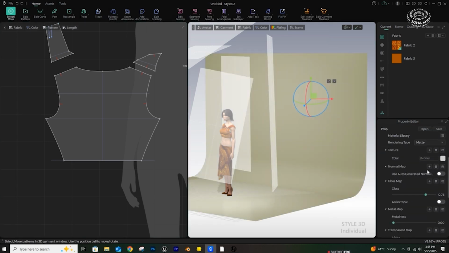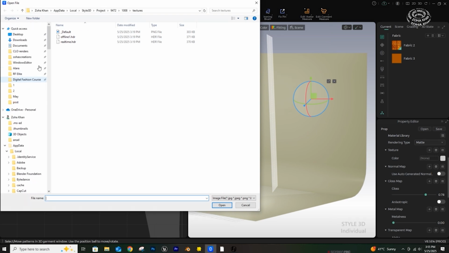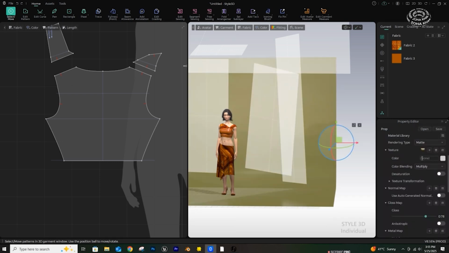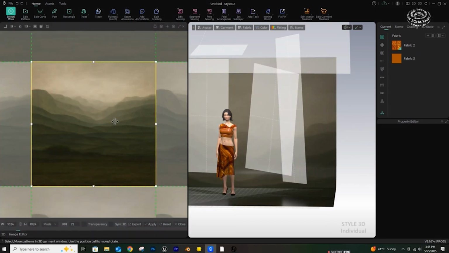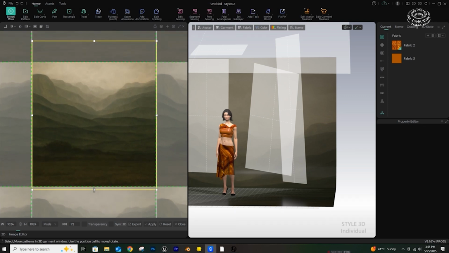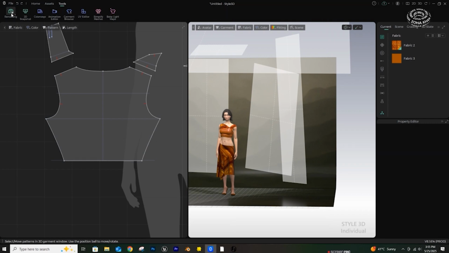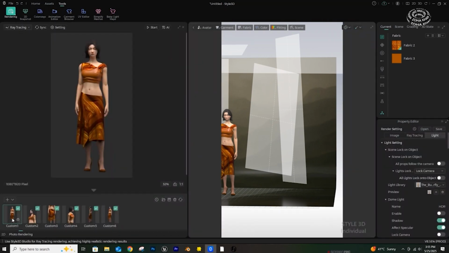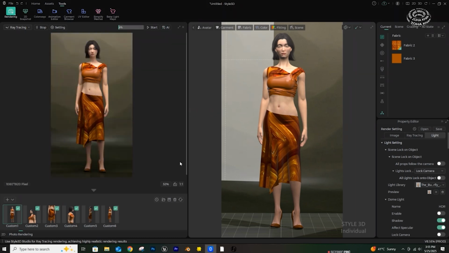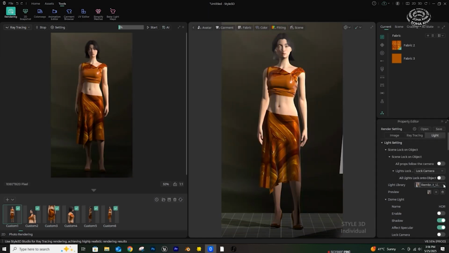Yes, here we go. So I'll go to texture and I will pick a file that I had rendered out, and let me just quickly change it. To sync just to see. Oh, looks amazing. Apply. I'm going to go to render again. Let's go to our pose, sync. This looks really nice.